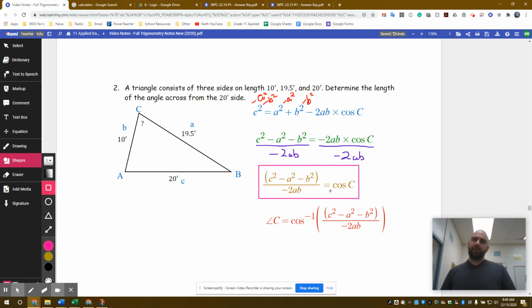It's just manipulated around. Now the thing is, we could do this for any angle, depending on what angle we're going to use. Whatever angle is here, in this case it's C, that letter is going to be here. The other two sides are going to be seen twice. We're going to subtract by them, and then we're going to multiply on the bottom. If this was A, we would have little a here, and then we'd have B and C on the bottom there as well.